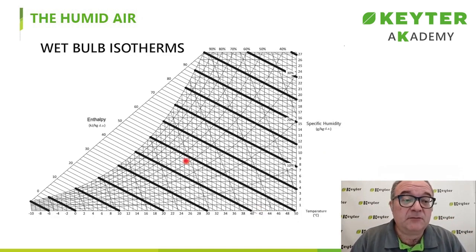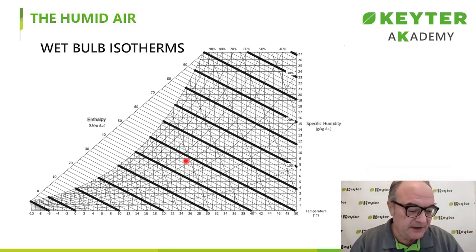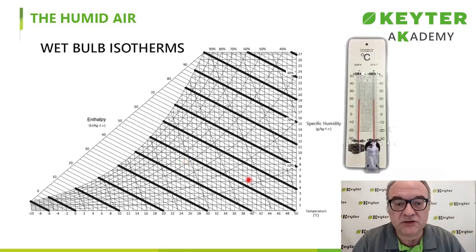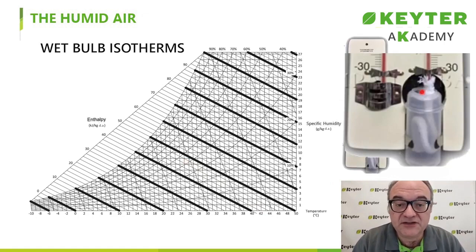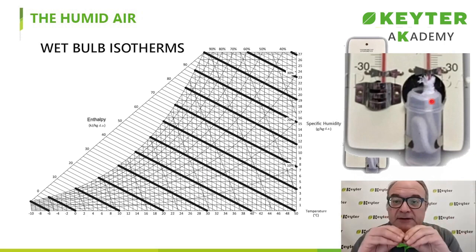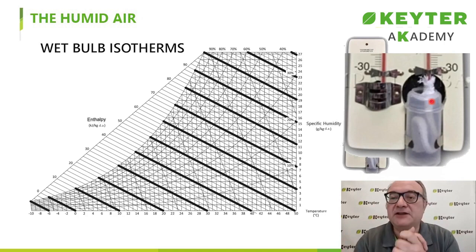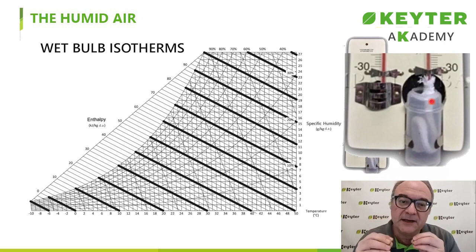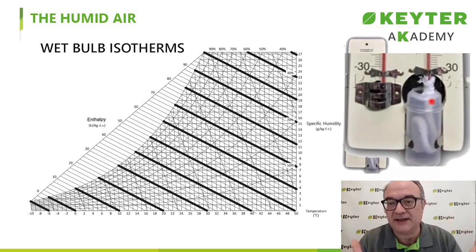The isothermal wet bulb lines are not measured with the thermometer we have seen previously, but with a thermometer in which the bulb is placed inside a saturated atmosphere. Here, inside this container, we would have a cotton filled with water, so that water will evaporate, and inside the container there will be completely saturated air, 100% air, with which the bulb is going to measure differently than the first bulb we saw that was in contact with the atmospheric air. The temperatures they give us will be totally different.